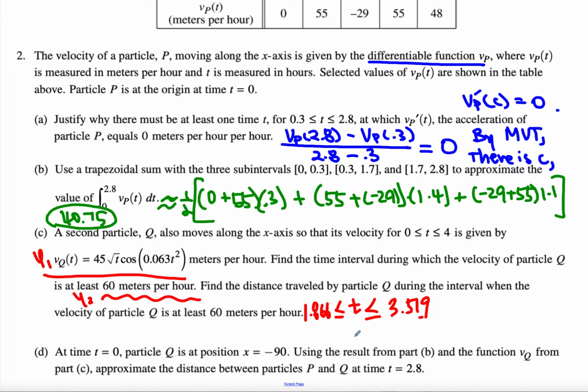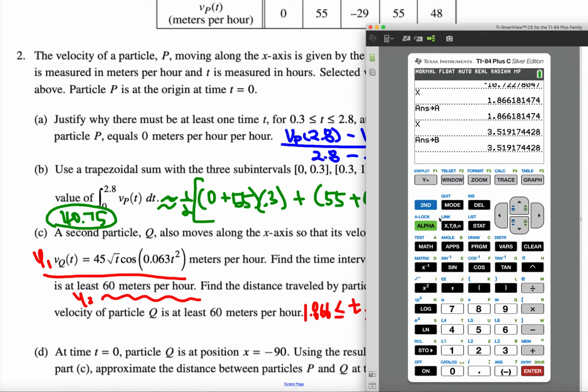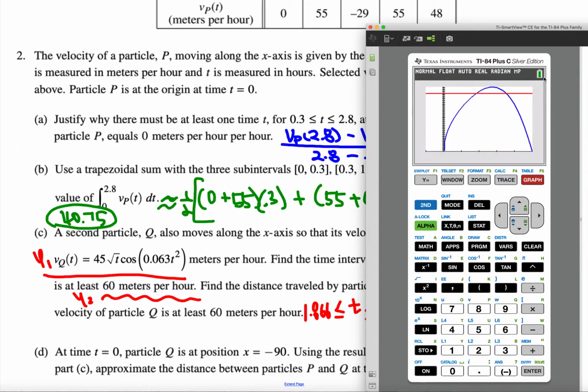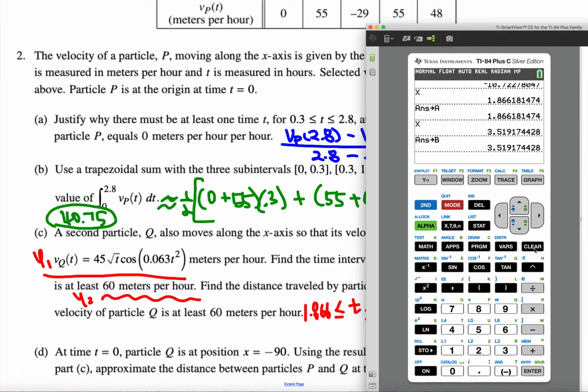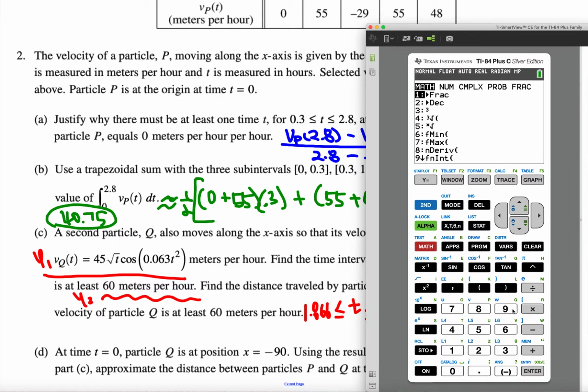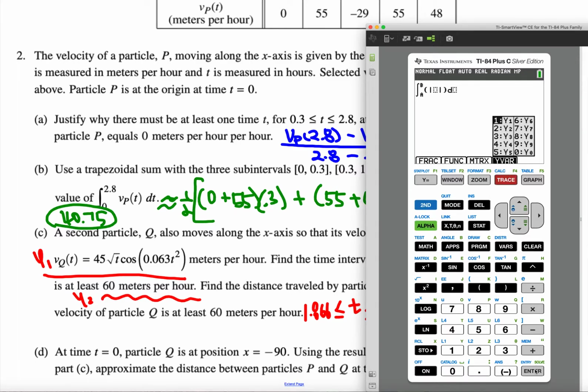So then what we want to do, in order for you to figure out the distance, in this case it doesn't really matter because both of them are positive numbers. I mean the graph is always above, but in order for you to find the distance, what you actually have to do is get the integral, math number 9, from A to B, because those are my boundaries. And the absolute value is what I'm looking for. Absolute value of y sub 1, because distance is the integral of the speed, which is the absolute value of the velocity. Then you get 106.108 or 109.